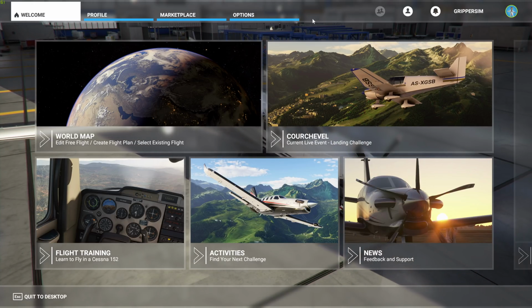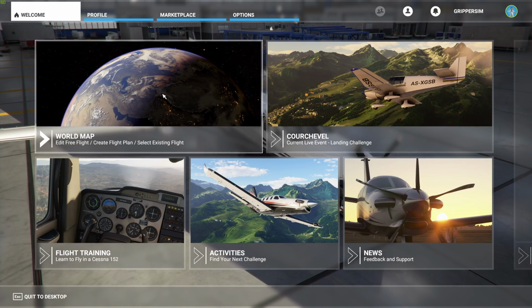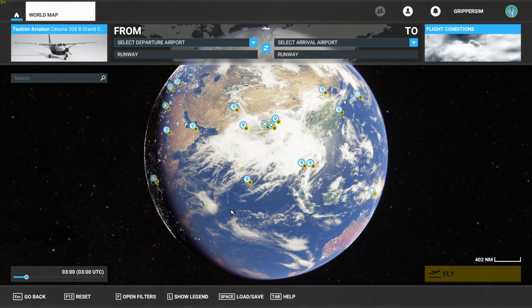Okay, so let's have a look here. You're looking at the main menu. Let's have a look at the world map. Okay, so here's the world map. Let's click into the world map. Now, why do I like this interface?